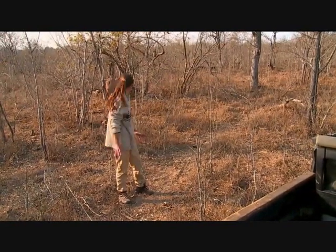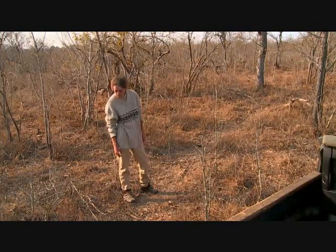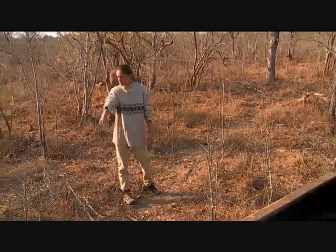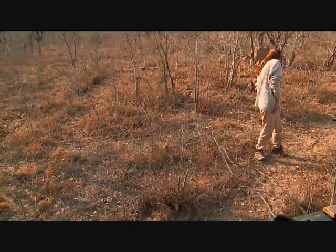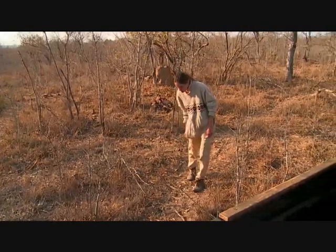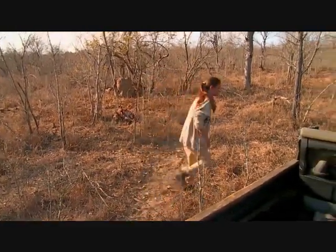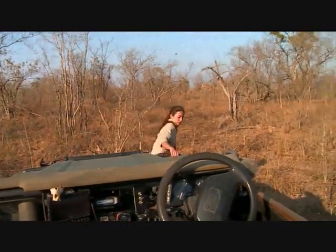So we're gonna leave this buffalo carcass. There's not much meat, although there's plenty left for scavenging hyenas. And let's see if we can loop around and see where she's gone. She did come and have a sniff. Her tracks come through on this game path and then carried on. So not too sure where she's gone. There's lots of lion tracks as well, which makes life a little bit confusing. But it looks like she goes off in that direction. So let's see if we can follow up on her. Pick my way through the monkey orange.